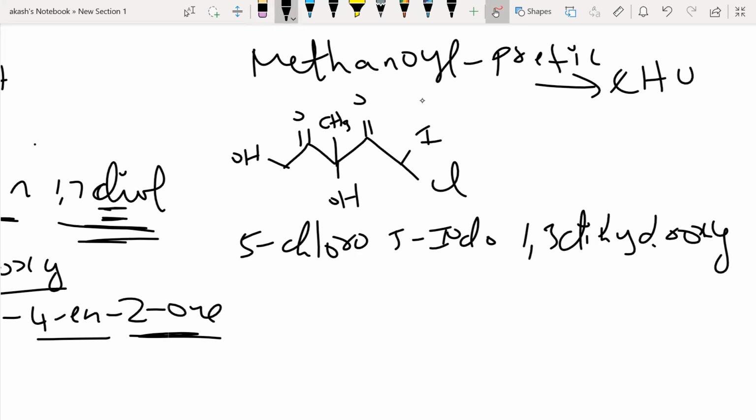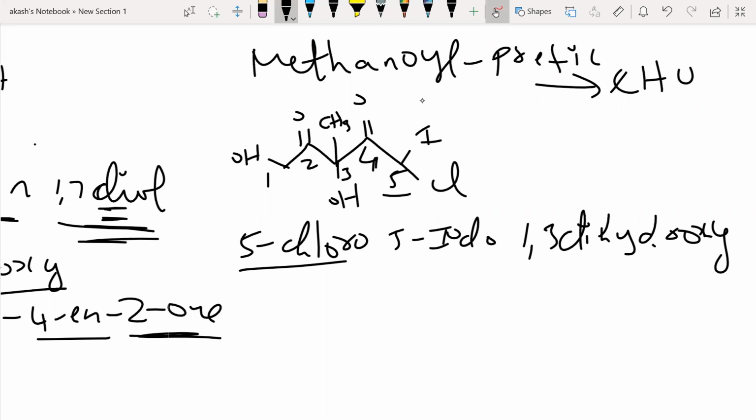So you can see how the numbering will start. Obviously, the priority goes to the double-bonded O, that is the ketone, right? Now, either way you go, it's a symmetric compound, so either way you get 2,4 for the ketone. So the next priority is OH, which has to get the least possible number. So we'll start from the left: 1, 2, 3, 4, and 5. That's why you say 5.